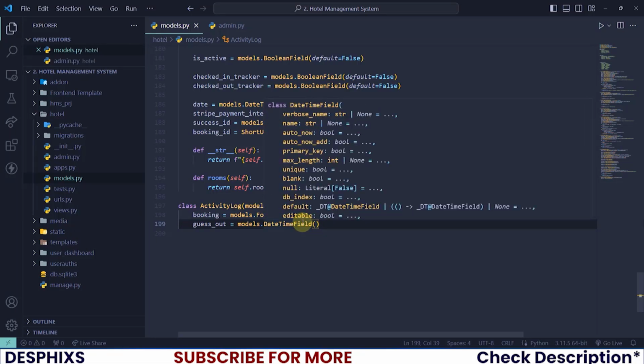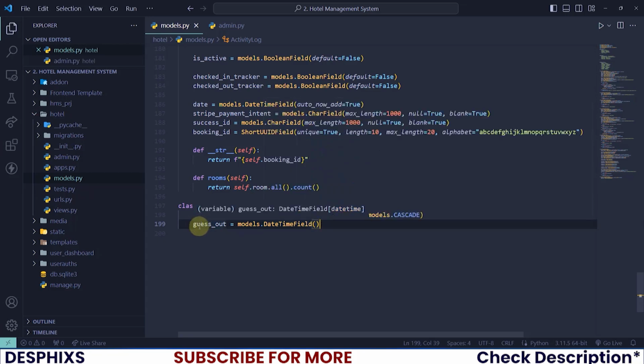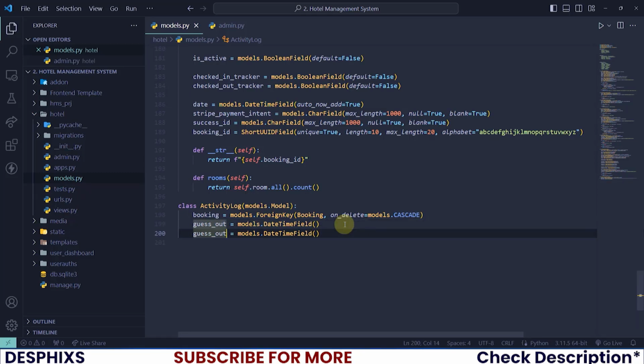Okay, so let's say the user, whenever they want to leave, they have to maybe tender something like an ID. I don't know how the hotel runs it. So whenever they tender an ID or something indicating that they want to leave, or maybe asking for permission to leave, then the staff at the counter will have to check this as guest out. And when they return, the staff will also have to check this as guest in. Okay, so when they return and when they came in.